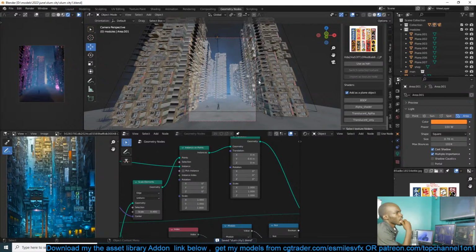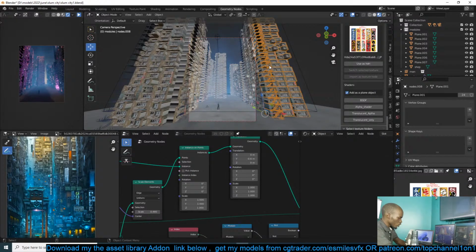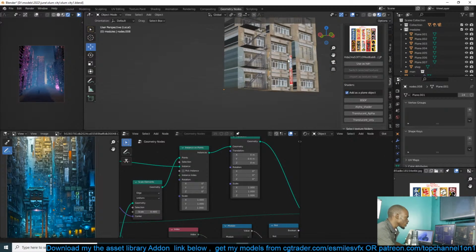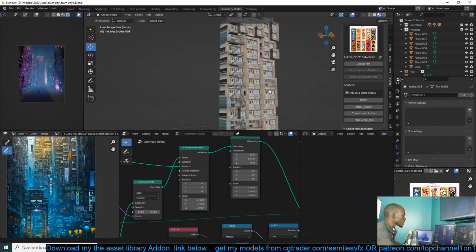Most of the billboards are only, okay, Nightbot deleted that before I could read it. Most of the billboards are only on the first few stories. No. They're on every story because this is a randomized setup. Let me show you one of these. You can see there is one there, one there.